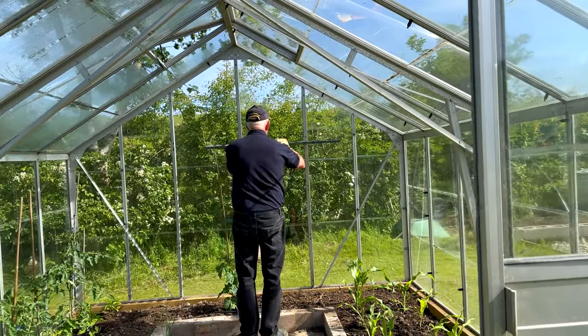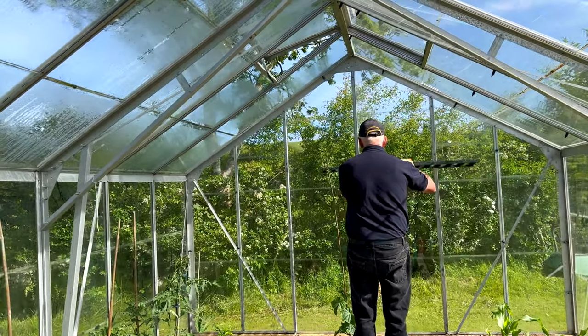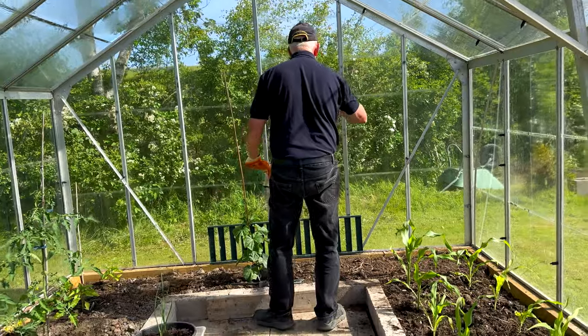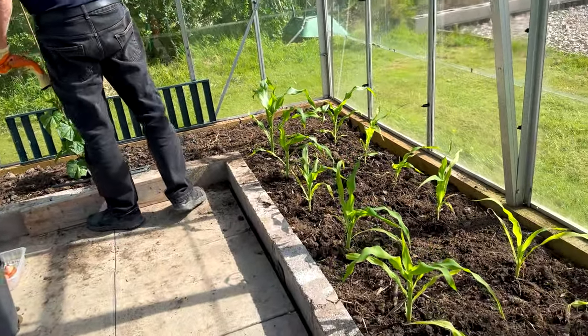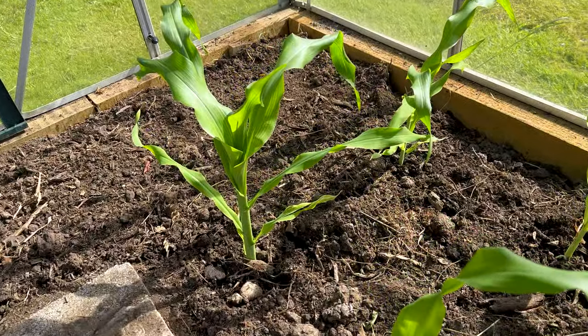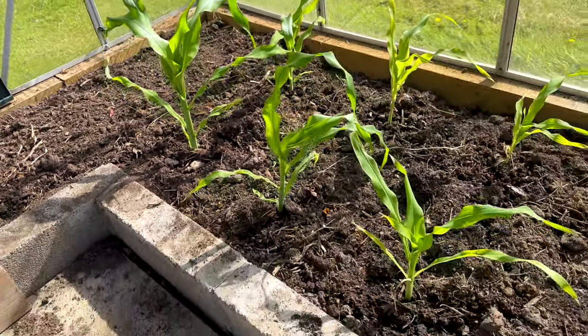There's some brackets somewhere for these. Tingnan niyo yung ating maiso. They're looking healthy. Lalo na to. It looks very healthy.